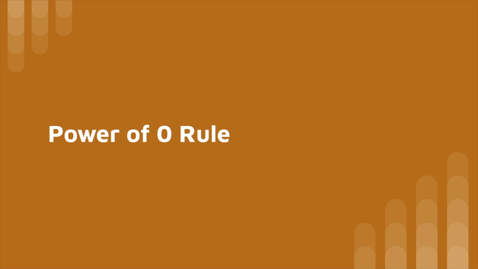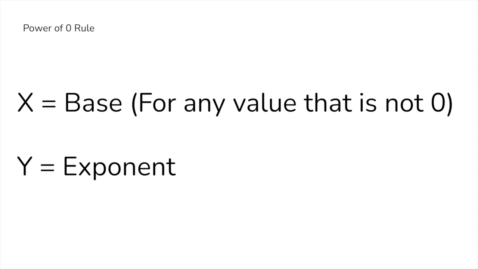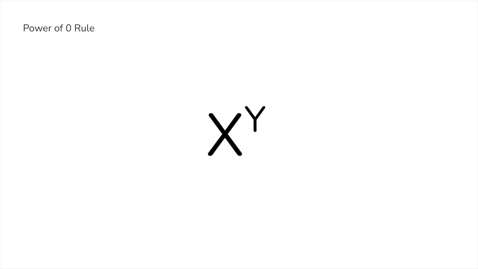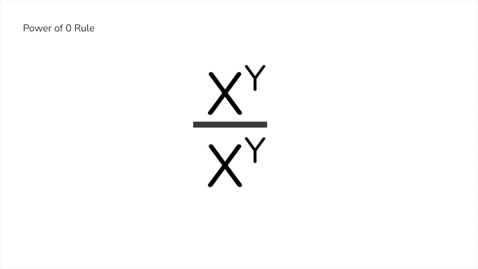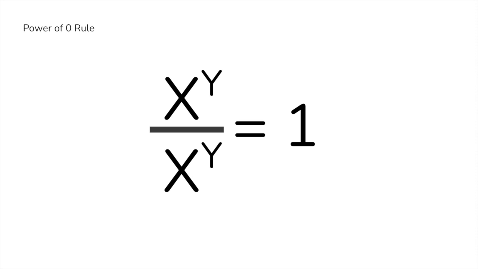Whenever we have a number to the power of 0, it's going to equal 1, but let's see why. Let's take a variable x and a variable for our exponent y. We now have x to the power of y as our number here. First, let's do x to the power of y divided by x to the power of y. We know that if we divide anything by itself, well, besides doing 0 divided by 0, we get 1 as the answer, meaning that x to the power of y divided by x to the power of y is equal to 1.